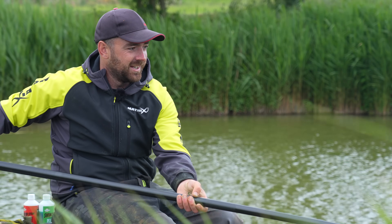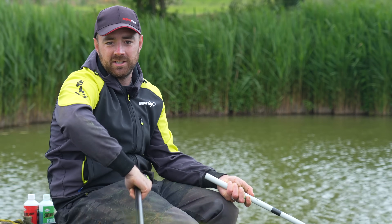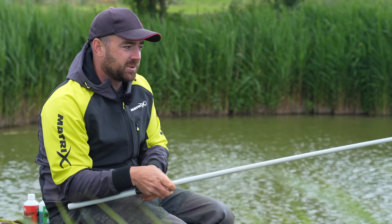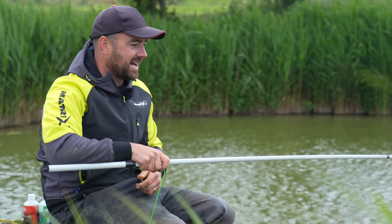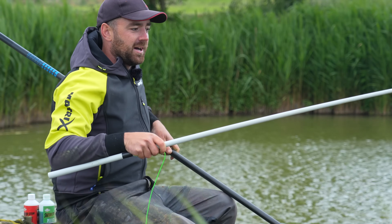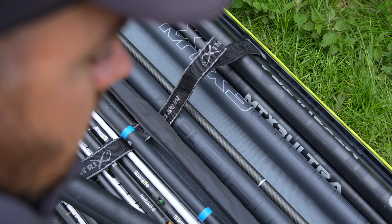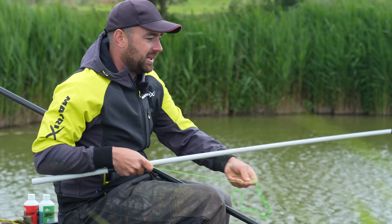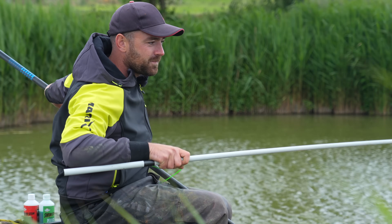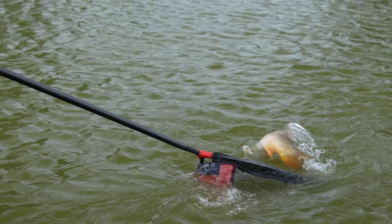There we go — there is another fish down the edge, and it has been really good, very consistent as you would expect. Although this one doesn't feel massive, a lot of the fish we've caught have been the bigger fish you'd expect down the edge, and that paste definitely selects. I've recently upgraded my pole to the MTX V2 and this is the first time I've caught proper fish on it — it's handled them extremely well. If you want a pole that doesn't break the bank but still performs well, take a look at that.